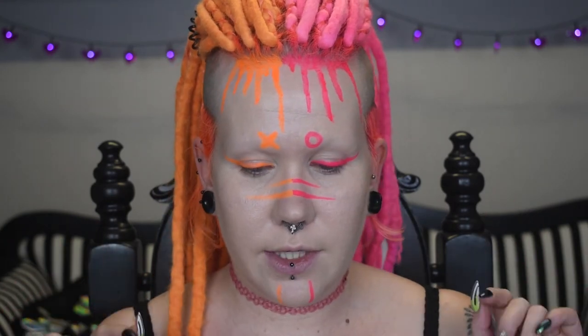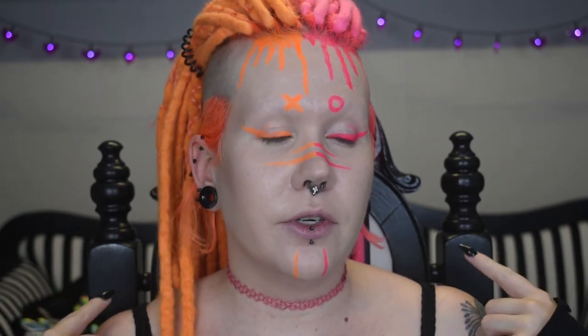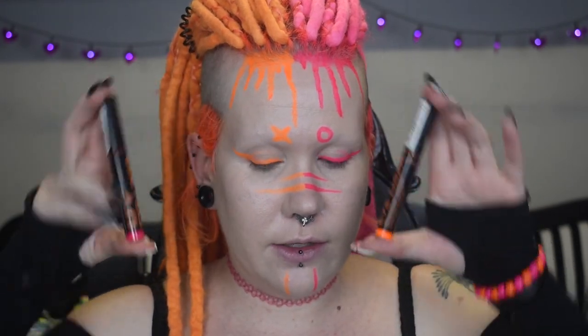This is what I've got using the eye dusts and the fixative liquid. It does transfer. But now I'm going to go in with the UV eyeliners and just add some extra details.